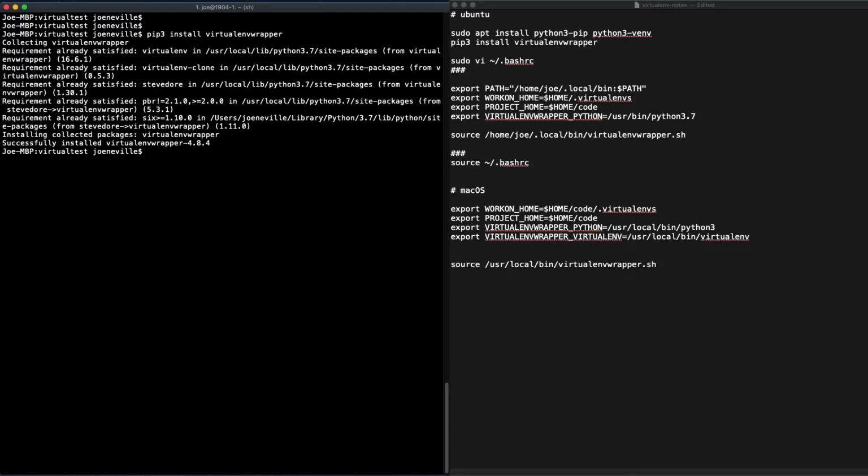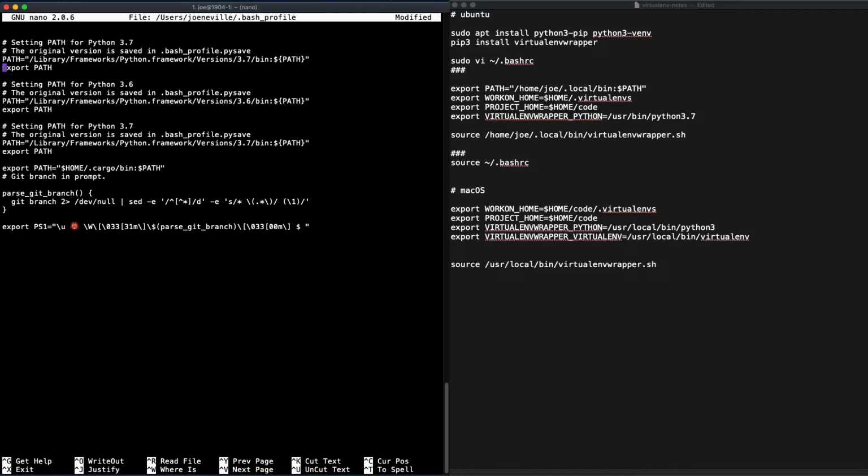Now that's installed. And again, like Linux, what we have to do is we have to edit our shell file. So exporting the WORKON_HOME, the PROJECT_HOME, the virtualenvwrapper Python interpreter, and where the virtual environment sits. So that's different from Linux, but I found this works. This is what I found is working on my Mac. So it's slightly different. And the install path for the shell script, so the virtualenvwrapper, is different from Linux. And I'm using bash as my shell, so I need to edit the .bash_profile.